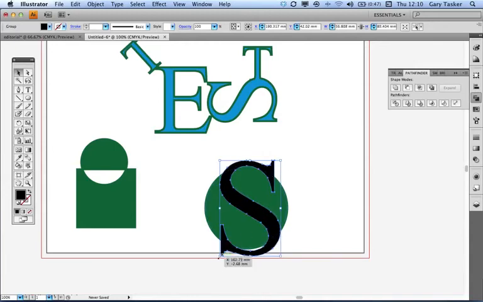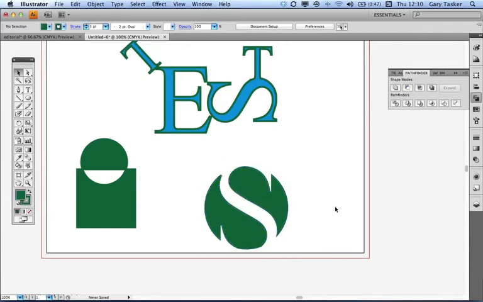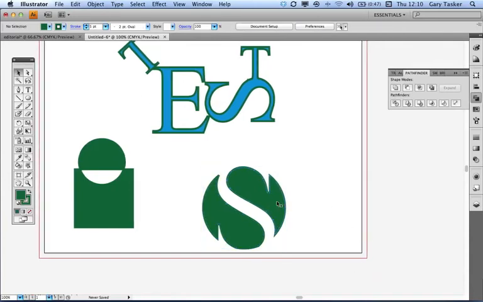I'm just going to show you what I mean by this. Let's make it look a bit smarter before we go forward. I want to get both objects, and then I'm going to cut away the S from the circle, and now what you're left with, that's a grouped object. Kind of looks cool.